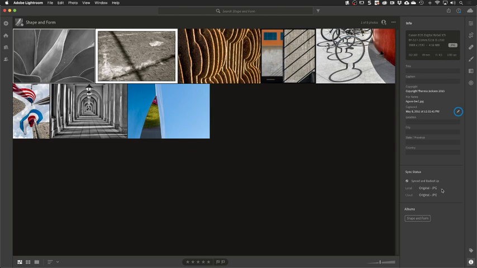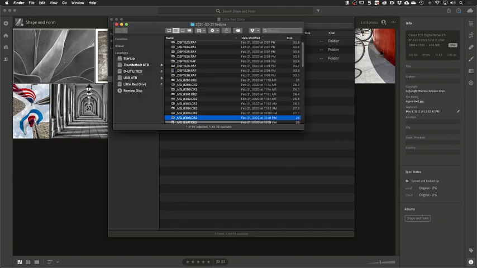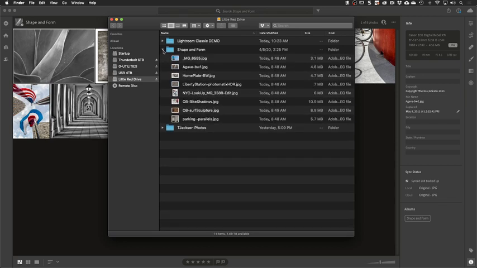That's really, really important to understand, that the master is in the cloud, and you cannot have a separate version of it on your computer that stays if you delete it from the cloud. Now, if we go back to the Finder where I originally imported those from, let's go back to the little red drive. These photos are still here, but they don't have any connection to what's inside of Lightroom Cloud.